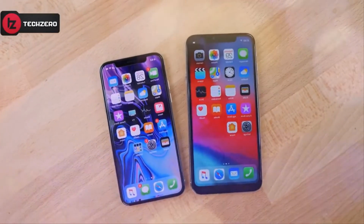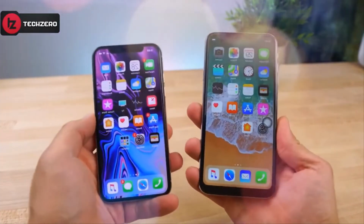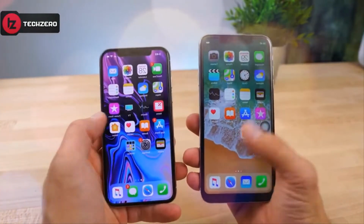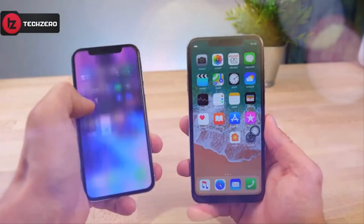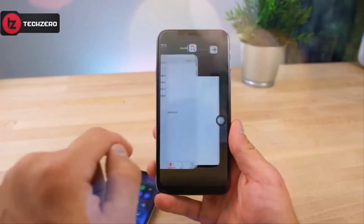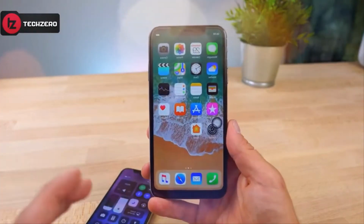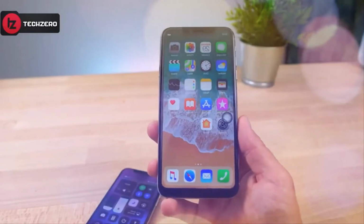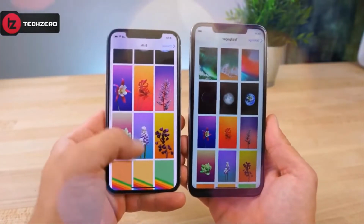So I was afraid that it'd be kind of hard to navigate. But just like in iPhone 7 Plus, 8 Plus, it's actually very, very similar. You reach a good amount down here. Again, I would have liked for Apple to include the control center on the bottom right here. Oh, nice. Here's the app switcher. So it does come included where you can just slide it right away. You don't have to hold on to them. So they thought of that. That's pretty neat. I think this clone has more wallpapers than Apple does.